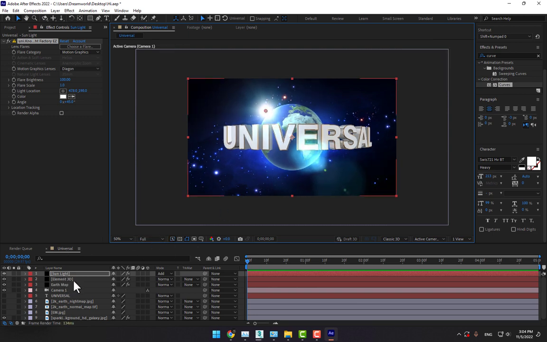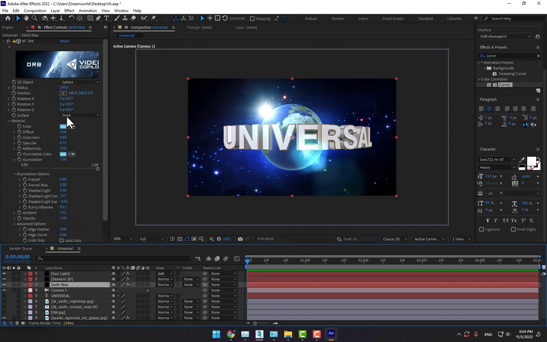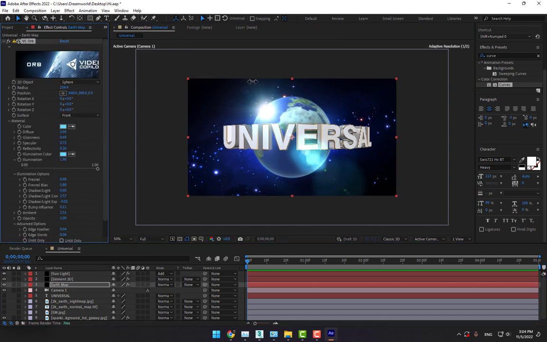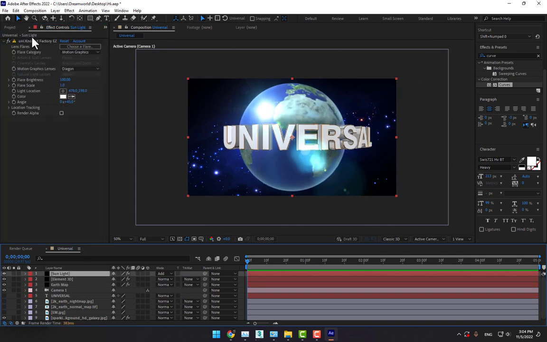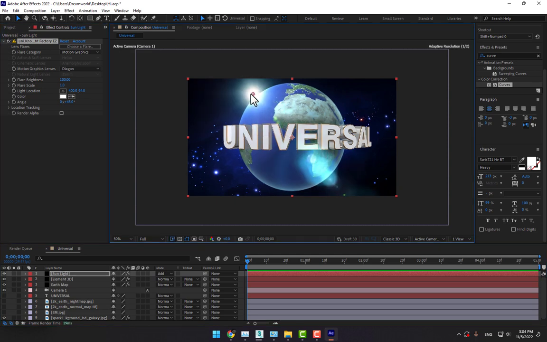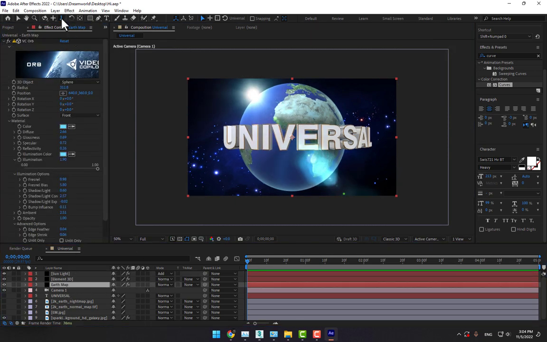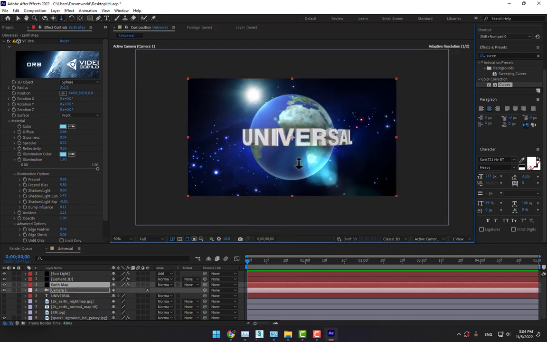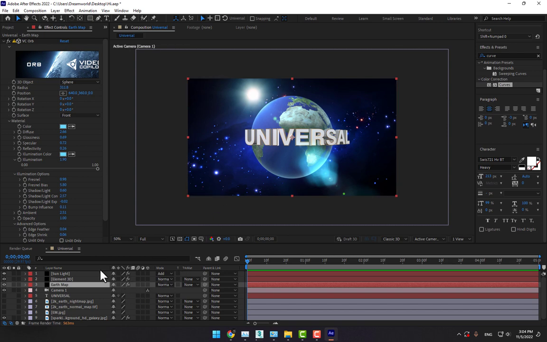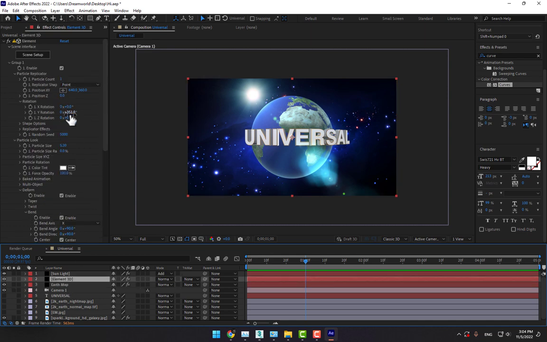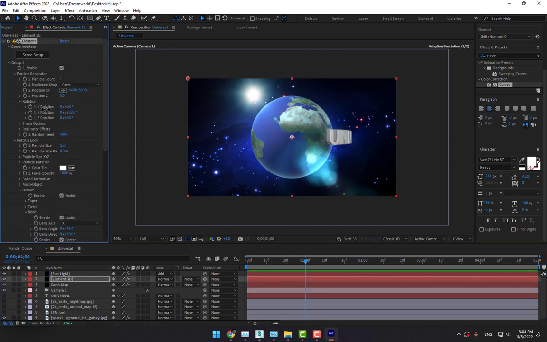And now let's animate. Select the earth map, a little bit bigger, and move the sunlight effect to here, and select the camera, zoom out the camera from here. So now let's animate from the start, from second one. Select the element 3D, rotate your text.